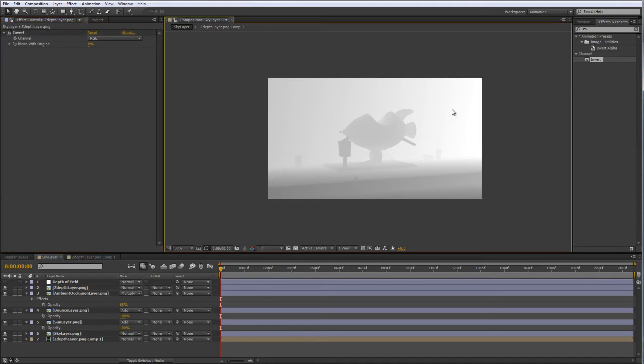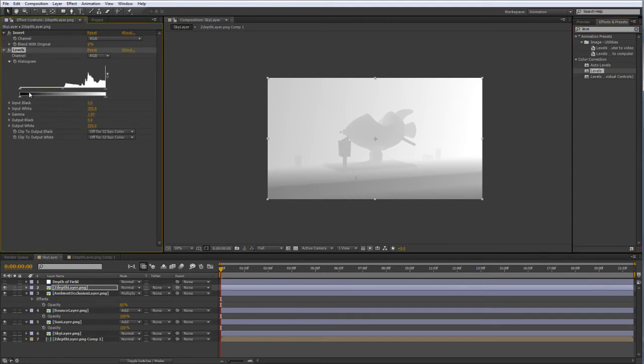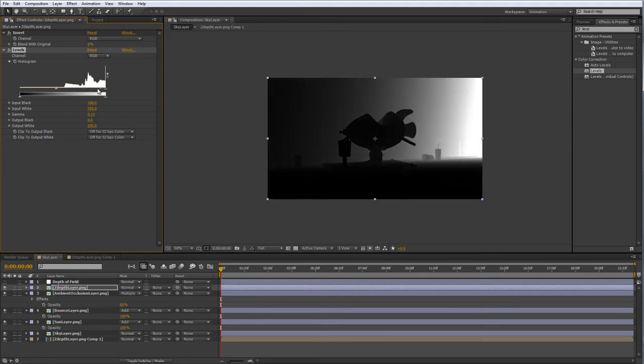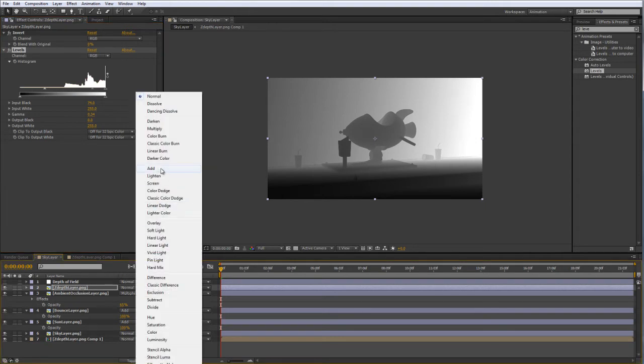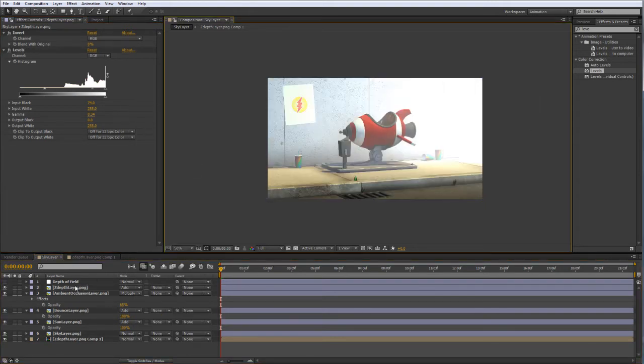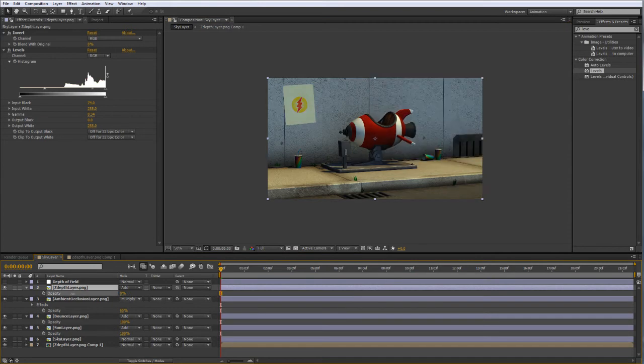Remember, you can see atmosphere, so let's go ahead and put another levels on this as well, and adjust how much atmosphere we would actually see in a shot like this, and it would be very subtle. So we're going to put add, so now you can see, and we're just going to dial it down a whole bunch, so just a tad.